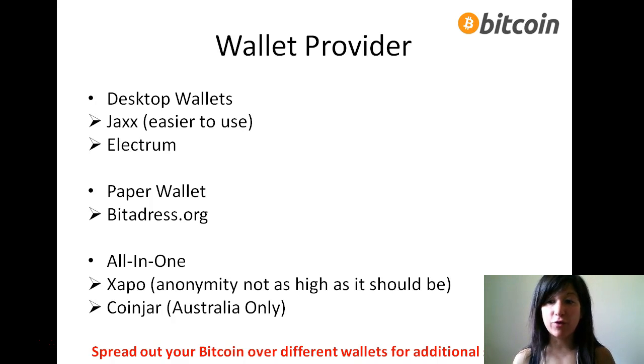Another thing that I've learned: it's the same as when we want to invest. It's always good to spread out your funds. The same applies when storing your funds. So try to store a couple of Bitcoin on an online wallet, a couple of Bitcoin on a desktop wallet, and have a couple more devices when it comes to cold storage. So if you lose a device, it's not that much damage. That way you have your funds pretty much everywhere.